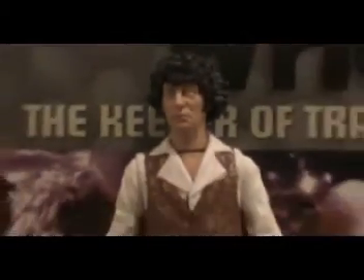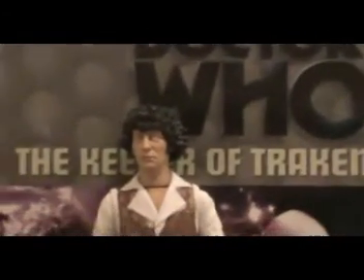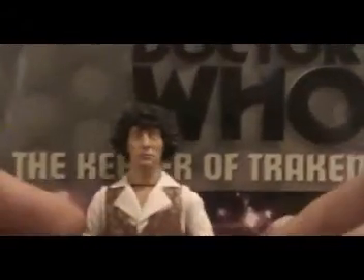Overall, it's a fantastic figure. He does come with a sonic screwdriver, which is really nice because he did use his screwdriver a couple of times in the story. It's a fantastic variation of Tom — really is good. I checked the body and this whole body section is a brand new sculpt.